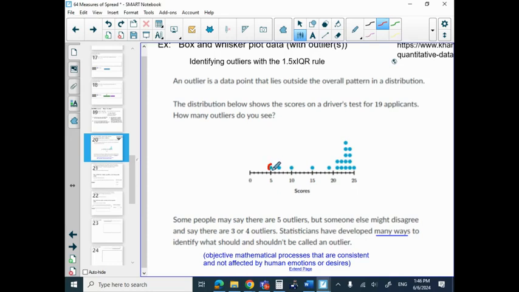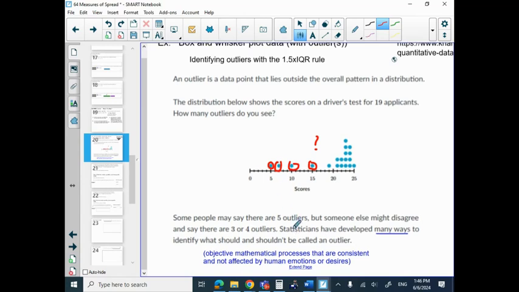This could certainly be considered an outlier, probably, because it's way off of the grouping. But maybe this one is too, maybe this one is too, maybe this one is too, right? It's kind of up in the air, and it shouldn't just be up to someone to decide. We want an abstract mathematical process that's going to tell us whether or not something is an outlier, rather than relying on human judgment or emotions or whatever.